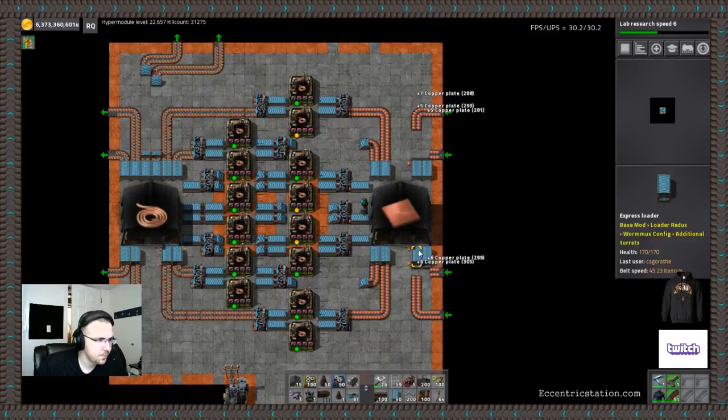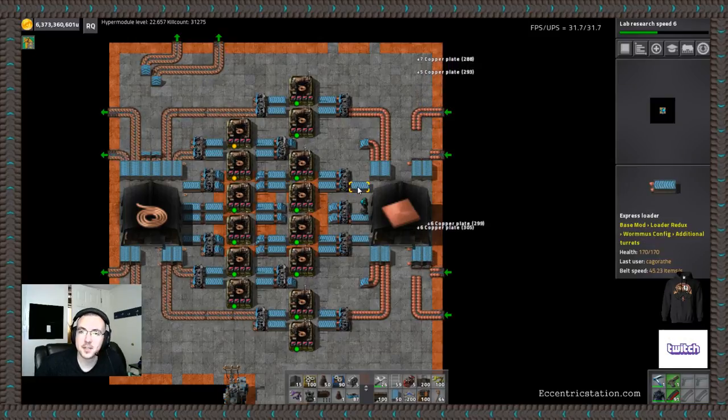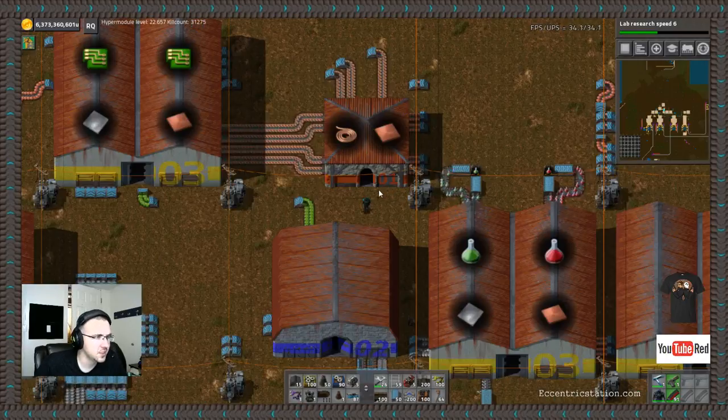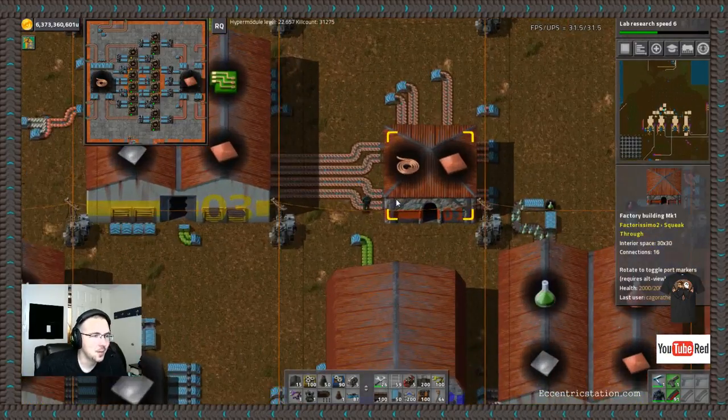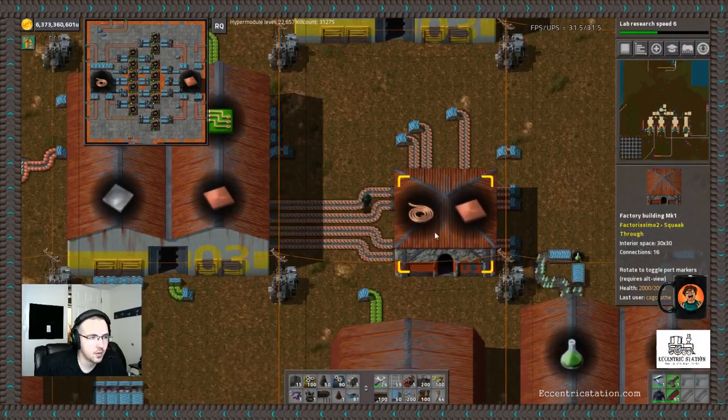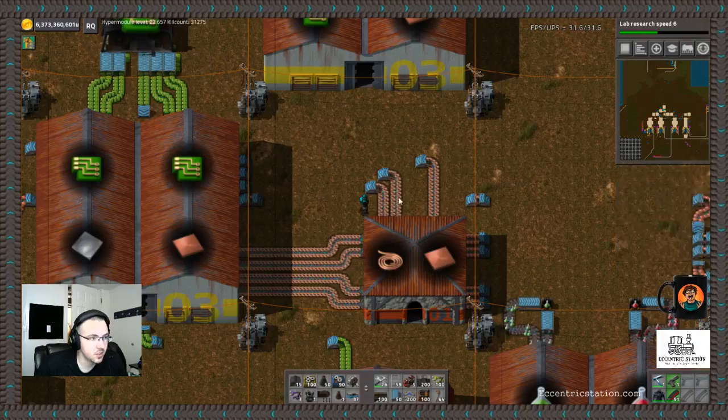And here's why. This is fantastic. This entire process of what I'm doing right here is great. Problem is, it's not big enough. So what I'm going to do is I'm actually going to let this run out. And once it runs out, I'm going to rip up that building and drop a big building right here.